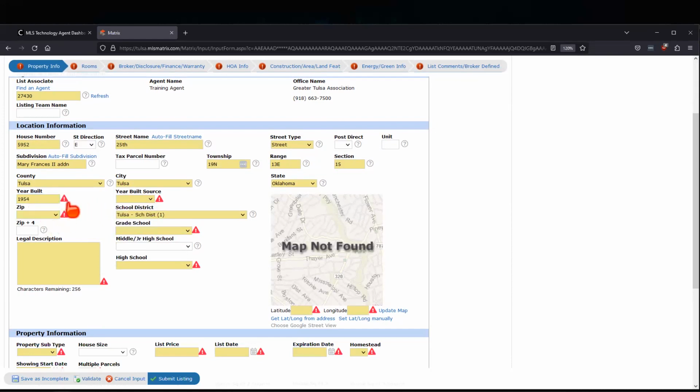So when you're providing the year built, it's important to note that we do require a source. Now, in this case with the year built, we can cite the owner as a source for the property. So even if we don't have a reliable source like the appraiser, builder, or courthouse, we will consider the owner as a source for the year built option. In this case, it comes from the courthouse records, so I'm going to go ahead and define that.